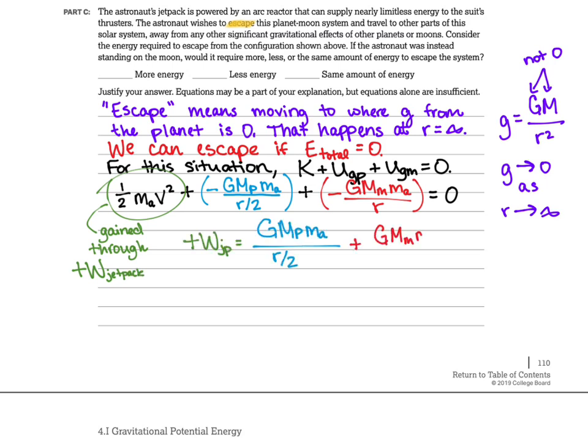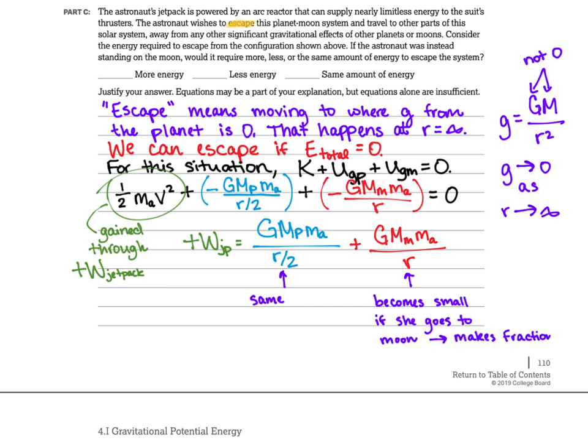Okay. When we consider the kinetic energy there, how is she going to get that kinetic energy? She's got to turn on her jetpack. So for the way that this question is asked and the follow-up question after this, we can replace that kinetic energy with work done by the jetpack. Okay, we algebraically scoot our two gravitational potential energies over to the side.